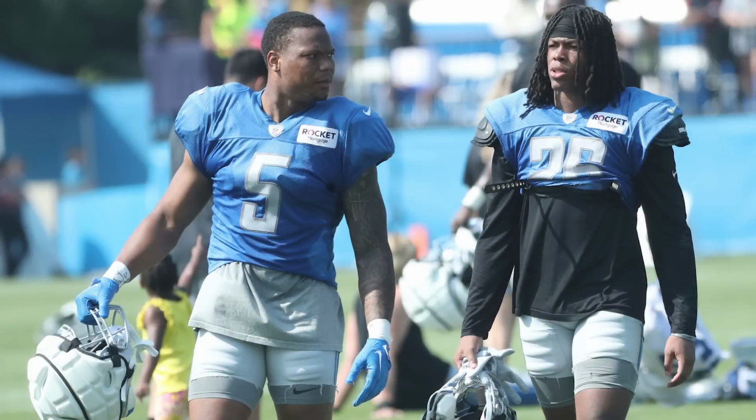Now, to put a positive spin on the offense, while the quarterbacks did struggle at various points throughout practice, the run game was much better and definitely showed as a benefactor of this increased physicality, specifically when you looked at guys like David Montgomery and Craig Reynolds, and even Jahmyr Gibbs to an extent. But when we're talking about tough, hard running, this is where David Montgomery was expected to shine. And he did just that in today's practice, breaking off a number of tough runs, breaking a number of tackles, and showcasing what the Lions were looking for and hoping to get by acquiring him.